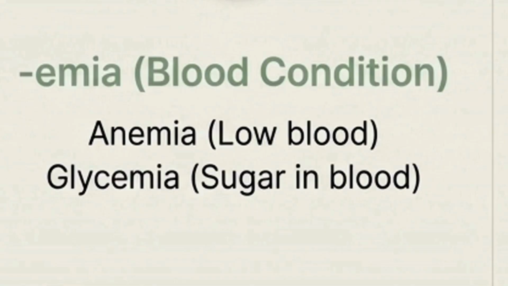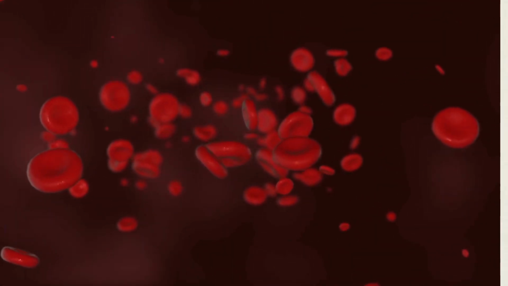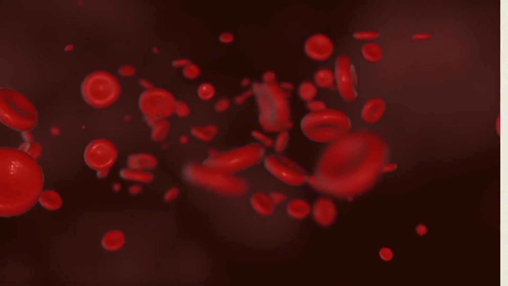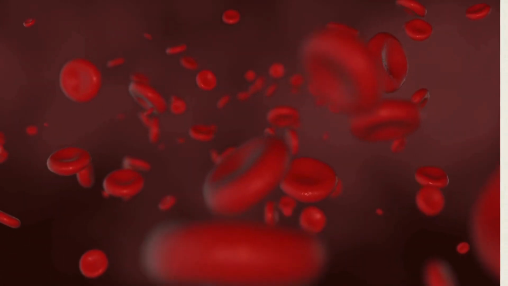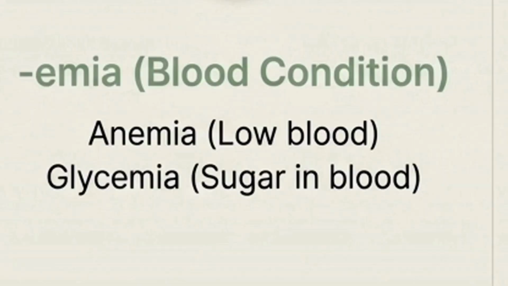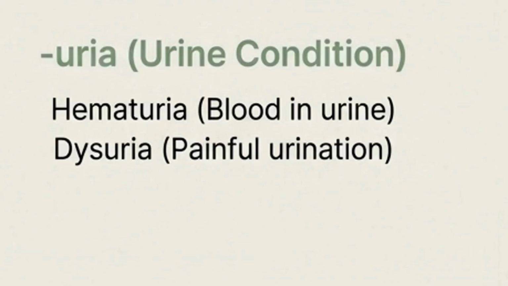We have emia. Anemia is very common. It's a blood condition, and it will be in so many medical terms. For example, when we have a patient having anemia, he has low blood, so he has a low hemoglobin level. If we say calcemia, what does this mean? Exactly, calcium in the blood. If we say, for example, uremia, and so on. The next one is another liquid in our body, which is urine. If, for example, we want to say there is a condition when there is a symptom related to the urine.